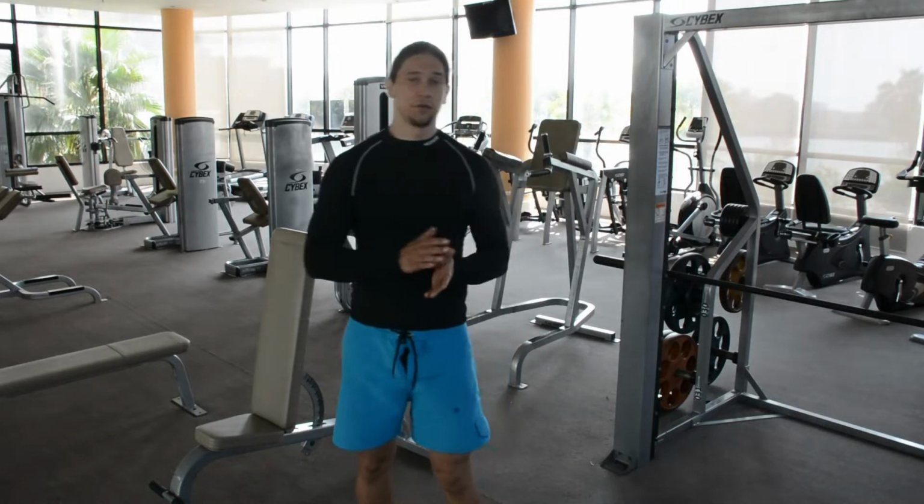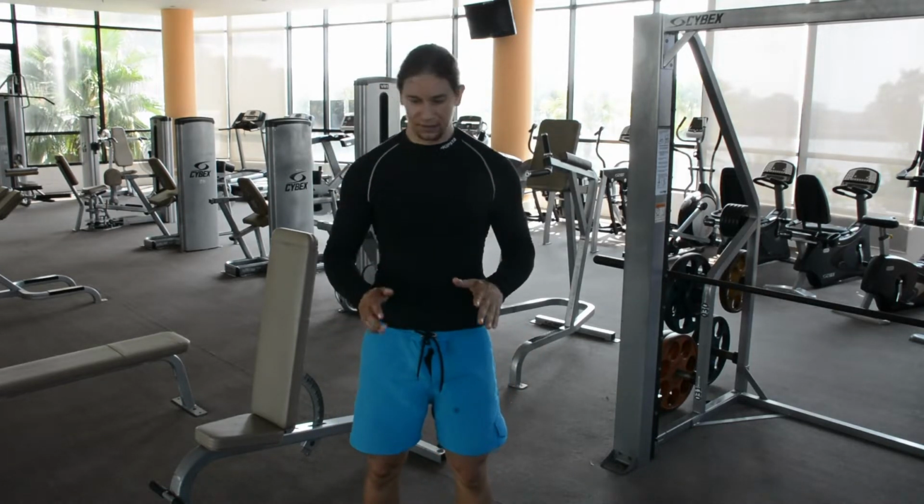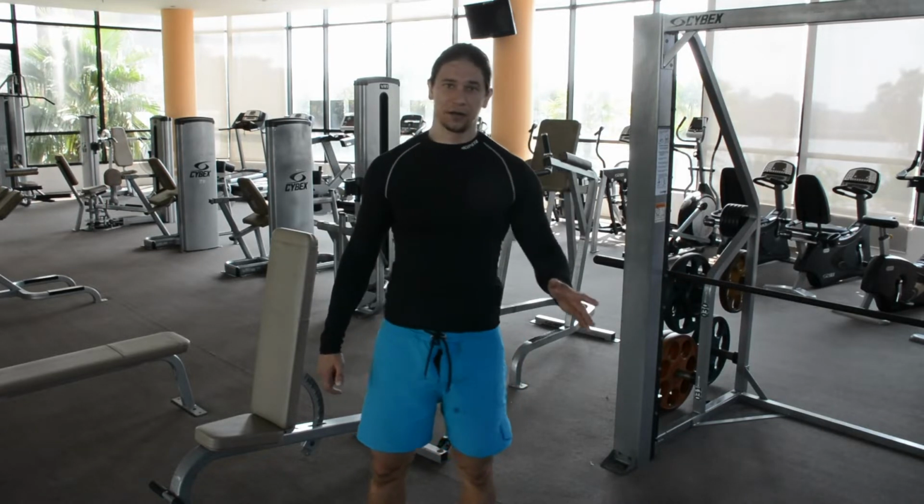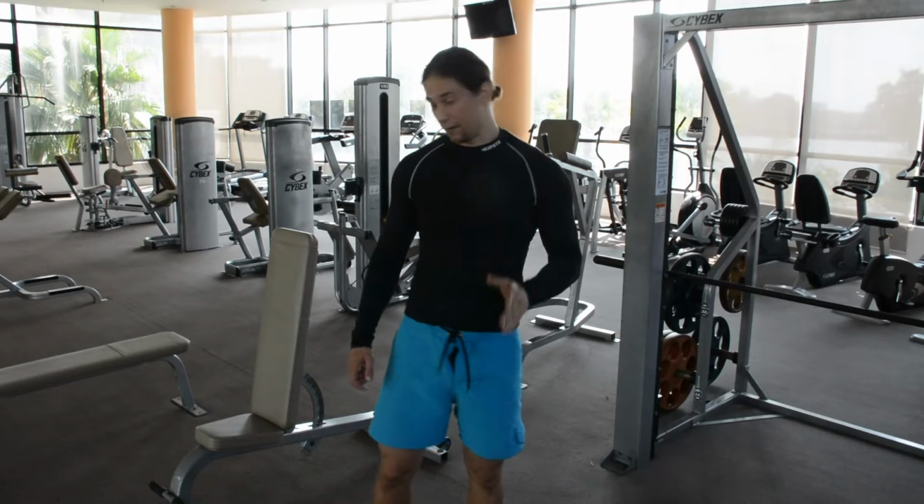Yeah, let's go. Okay, fellas, so we've covered the different exercises for shoulder muscles. And now I will show you the basic one with a bar. So we'll use a bar.